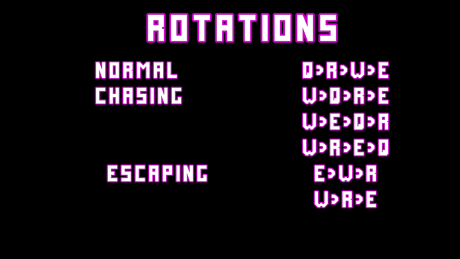And finally, for escaping, you've got no Qs in here because obviously you don't use your sigil for escaping, but you can chain them. Then when they're in the snare, you distort, and then you distort again using mimic, or you can distort again and then use your chains. This would be for a very speedy player if you want to get away really quickly. Either one of those is good.